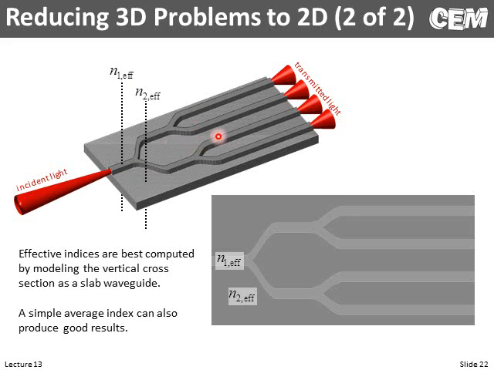weird coupling network. Well, if I look at a cross-section away from the waveguide, that has some average refractive index associated with it. If I look at a cross-section through the waveguide, that has another average refractive index associated with it, where this one will be a little bit higher than outside the waveguide. Well, I can take these two effective refractive indices and build a 2-dimensional grid this way, where it looks like the top view. And in fact, this is a very, very accurate way to model waveguide circuits. But it is an approximation, and it's a whole other way that we can reduce things down to a two-dimensional problem.